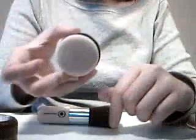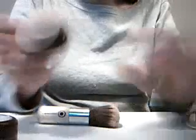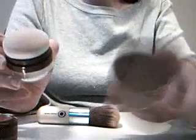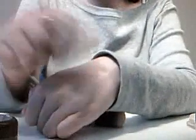This is a different sponge. Unfortunately, it does a slightly better job than the sponges that they give you in these, but this does not give you that airbrush look. On top of that, it's really hard, at least I think, to have the powder work its way through the sponge. And then when you're puffing, you have to really press. I don't know how many of you have seen those old movies in which they have those powder puffs. The powder gets into the air.